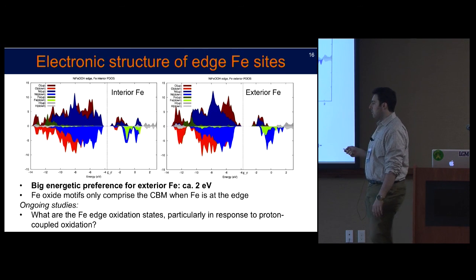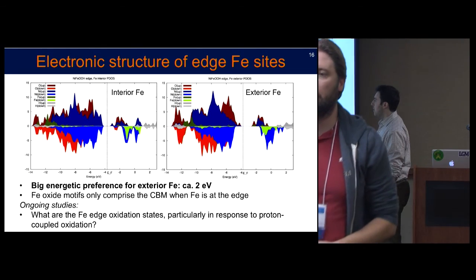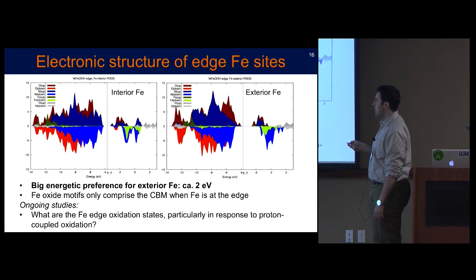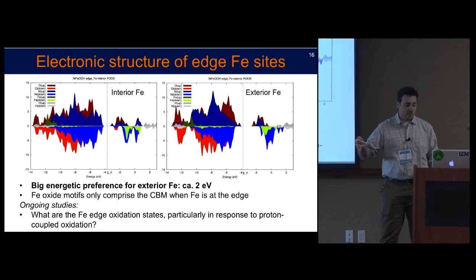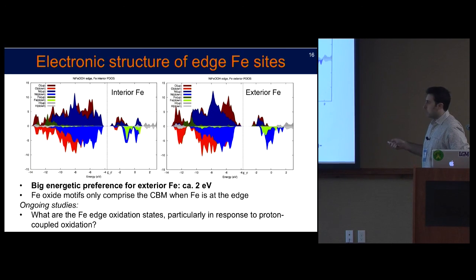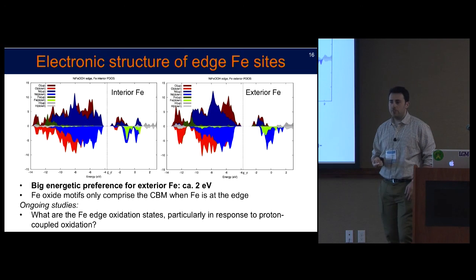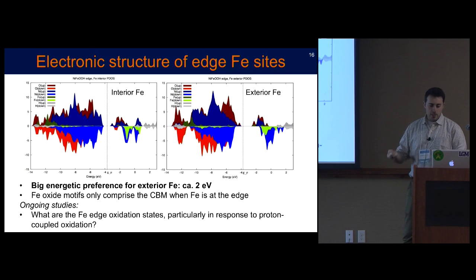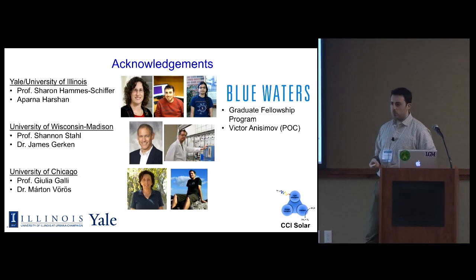And on top of that, if you stick iron in the interior in our computational model, you can see that it no longer resides at the conduction band minimum. You can see iron and oxygen characteristic states have taken over that very important, or catalytically very important, region of our density of states plot. Whereas when iron is happy at its exterior site, you can see, actually not too easy to see, dark green and red iron oxide-like motifs at our conduction band minimum, inferring that it has taken its rightful place as the catalytically active orbitals, so to speak.